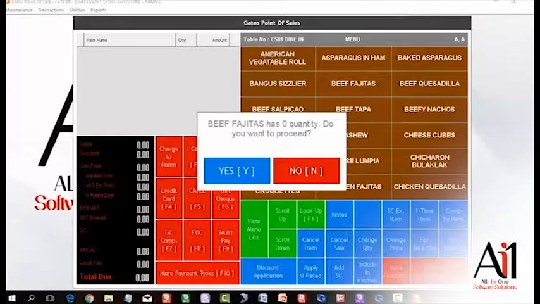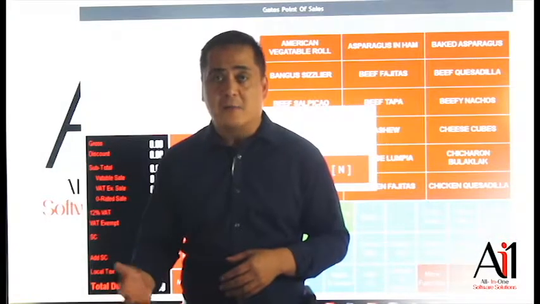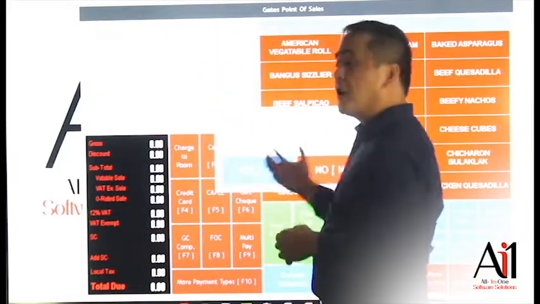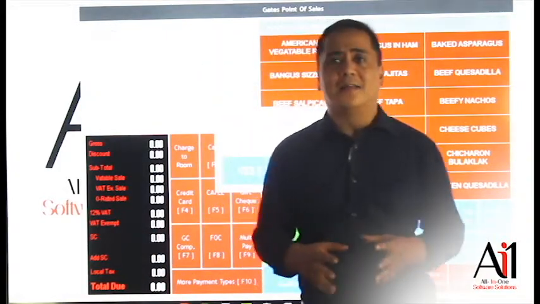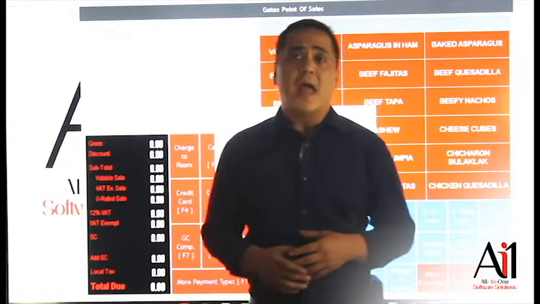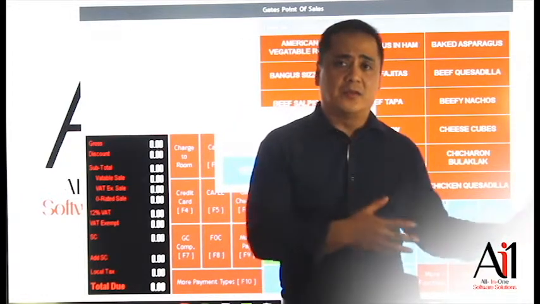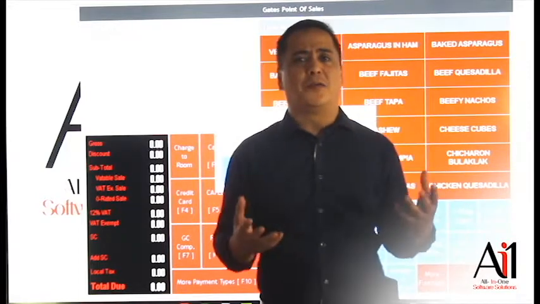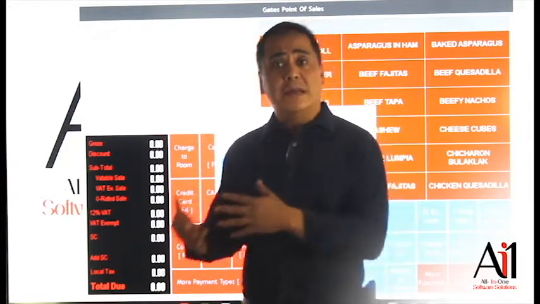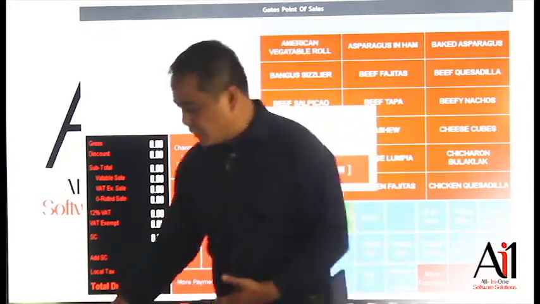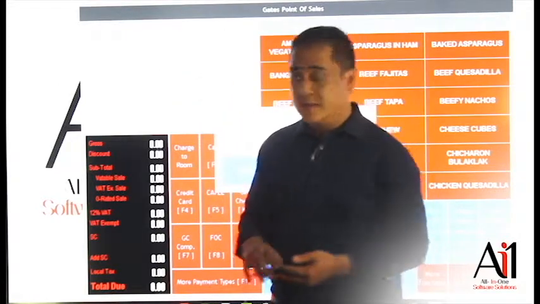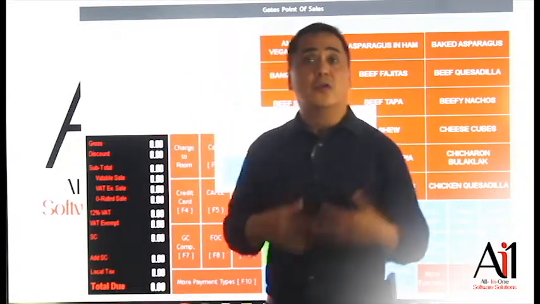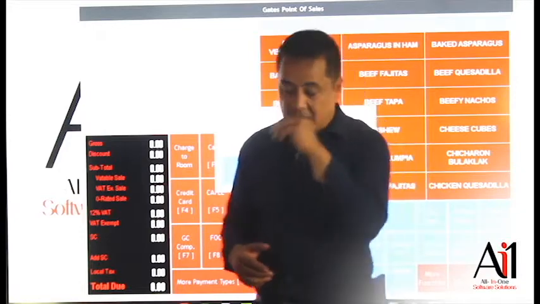It says there's 0 quantity of beef fajitas. And that's great because sometimes you don't find out until after the fact, and then you have to go back to the customer at the table and tell them, sorry, we're out of beef fajitas, and they're really upset with you already. This way you could know immediately, because you could also order this through a phone or a tablet, right beside the customer, and they know immediately, sorry, sir, it's out of stock.